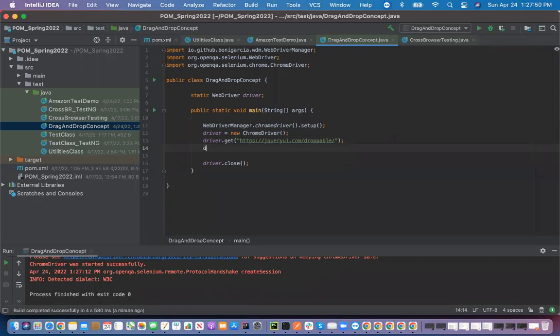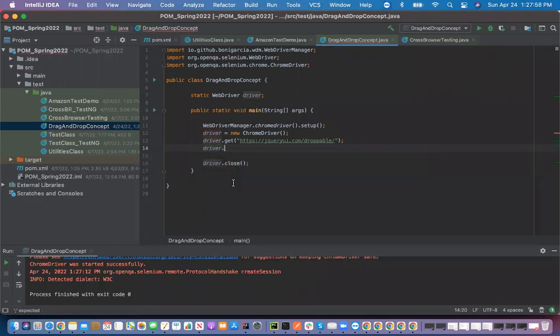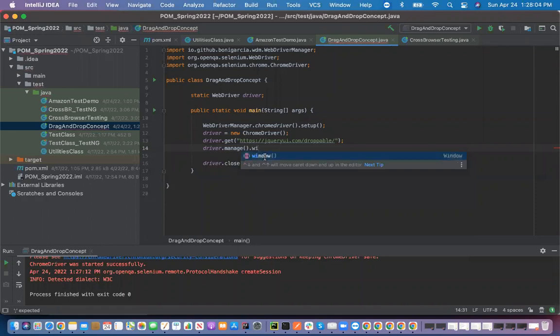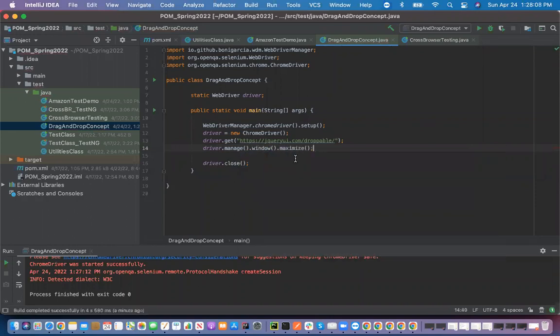So basically driver dot manage. You see that manage? Manage dot window dot maximize. Sometimes the interviewer will randomly ask easy questions. They just want to see that, okay, you actually worked in Selenium WebDriver.